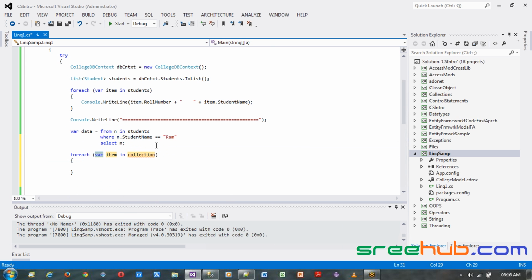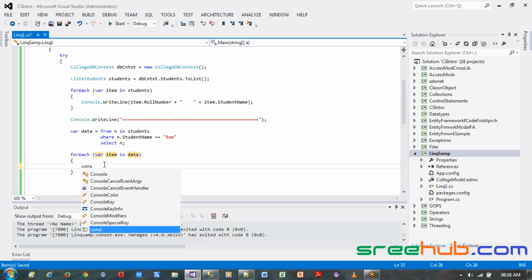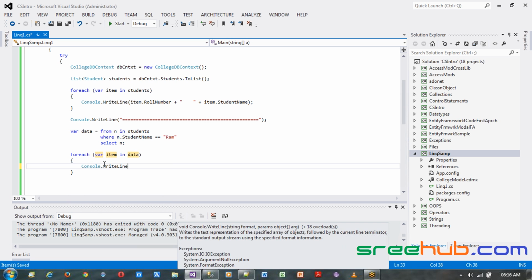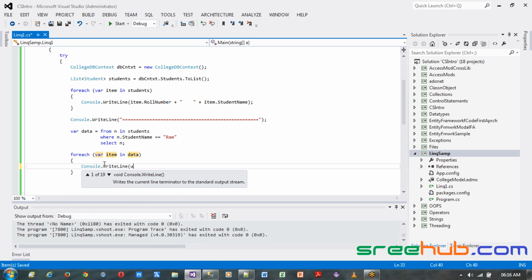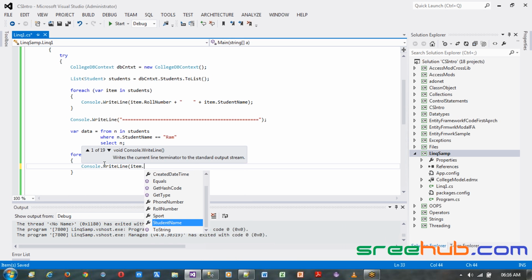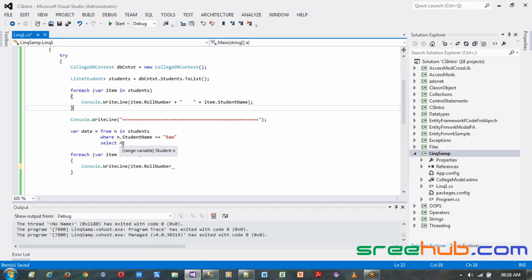So for each where item in data is. Let's see how it's going to work. So here let me take console dot write line, you have item dot. Now you can see we are getting the data, because it returns all the details of student, which means it will return again a list of student itself.